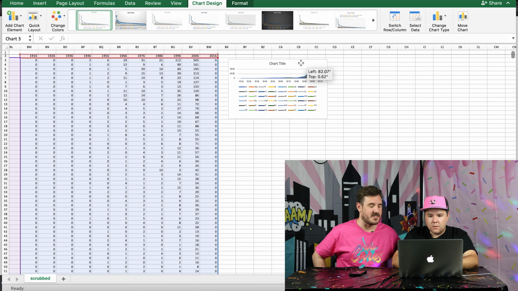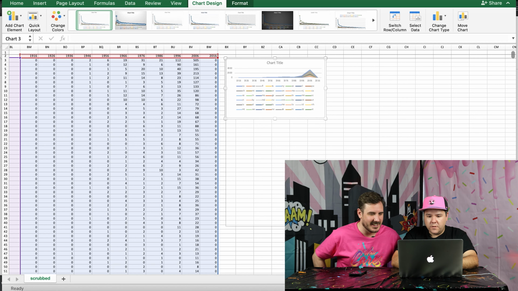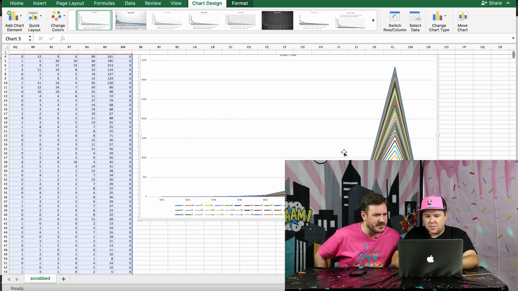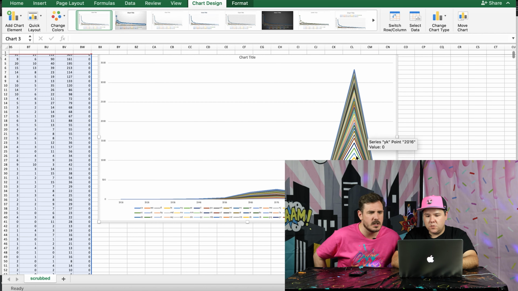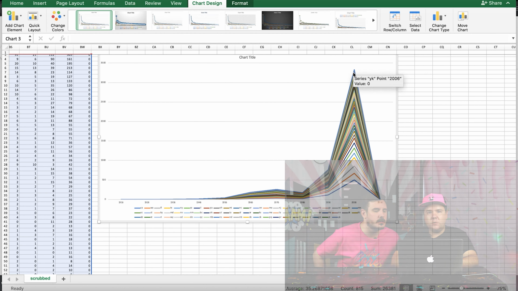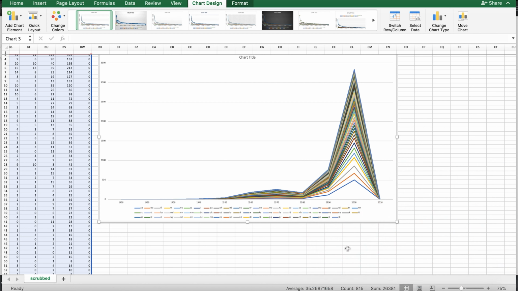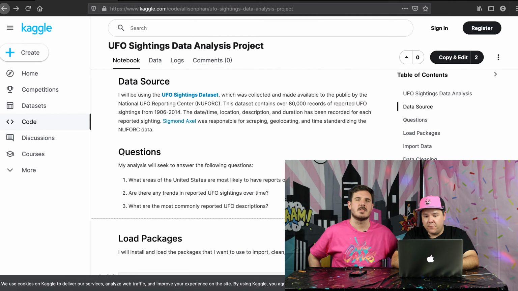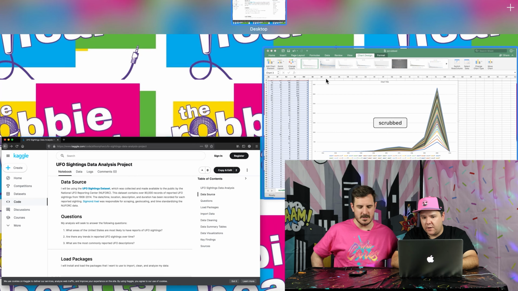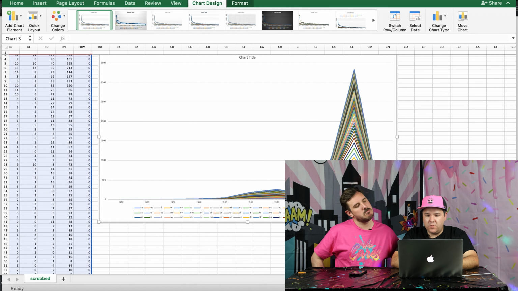What'd you find out? So this is over time, the number of occurrences. Each line represents one state. There was a huge spike in 2006, which is probably when Roswell came out. The number of occurrences definitely spiked between the late 1980s and early 1990s, and there was a huge spike in the early 2000s. So that's the number of occurrences over time, the trends. And every state appears to have a similar frequency, but is probably distributed based on population. So that makes sense to me.